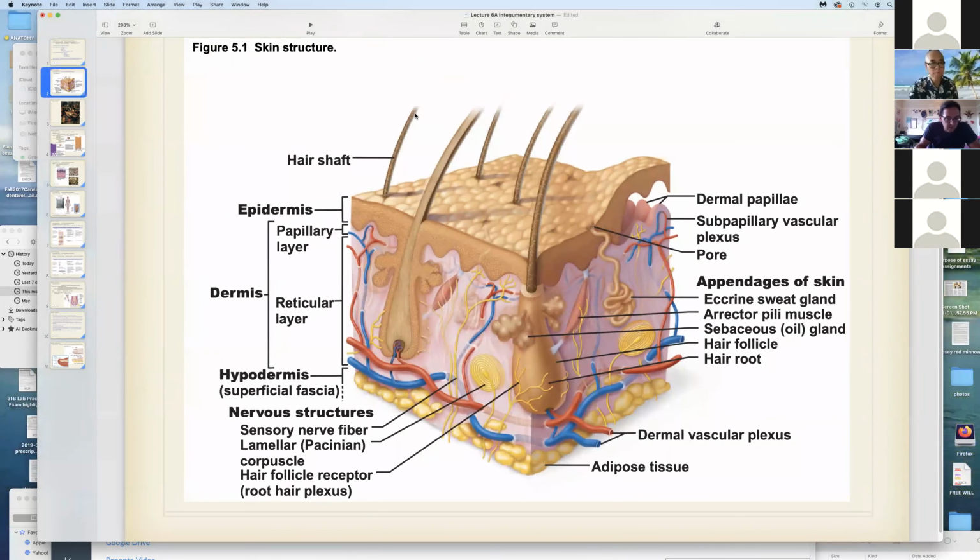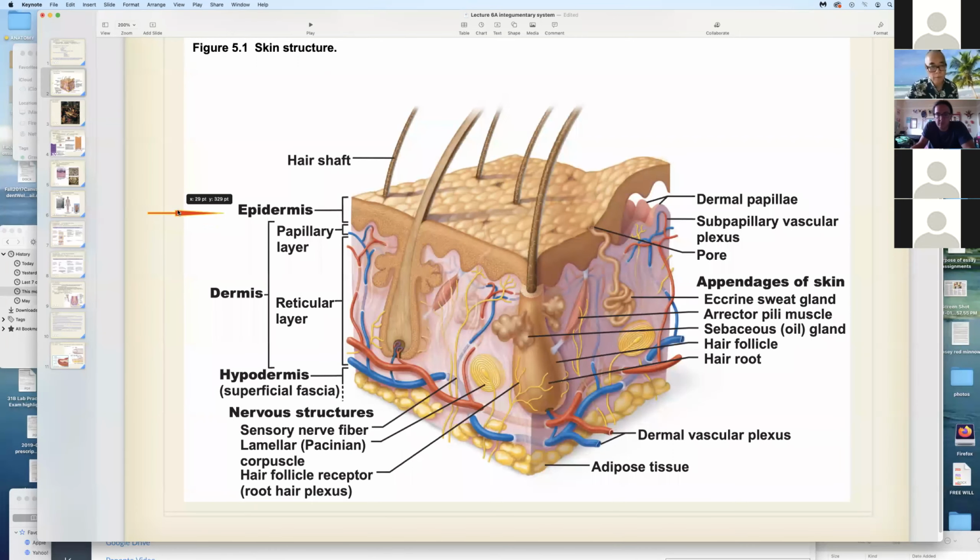Now, when you start looking through sets of labels here, make certain that you fully understand you only have these two major items, epidermis and dermis. Those are the two major parts of skin. Okay. Integumentary system is just that, epidermis and dermis. Hypodermis is not part of your integumentary system. Okay.